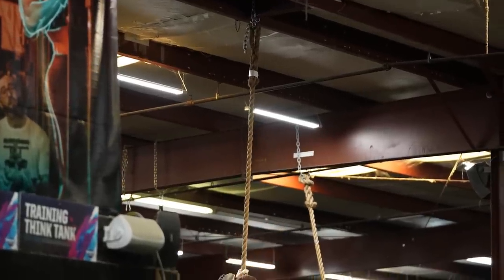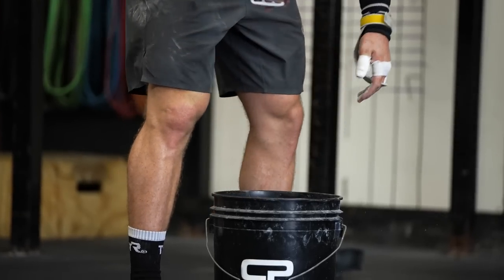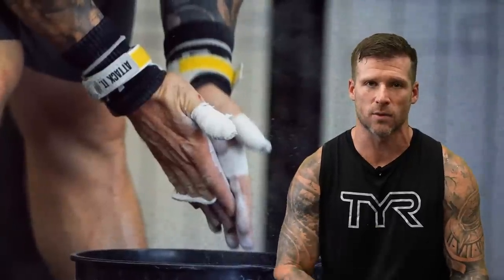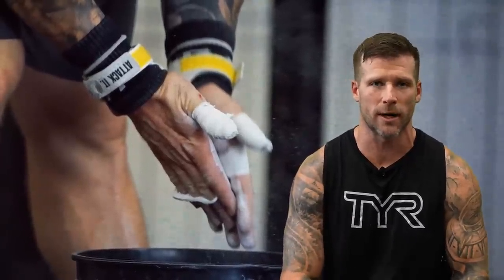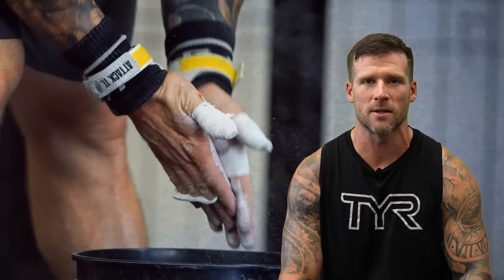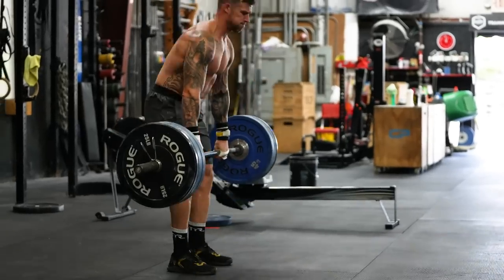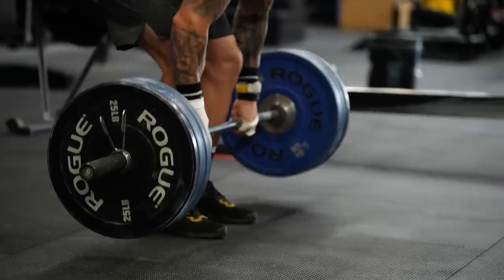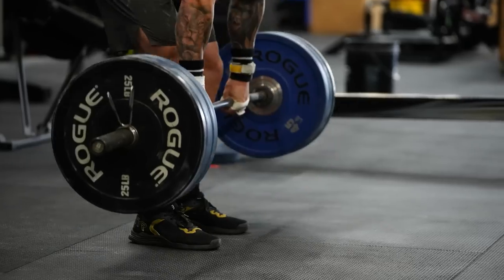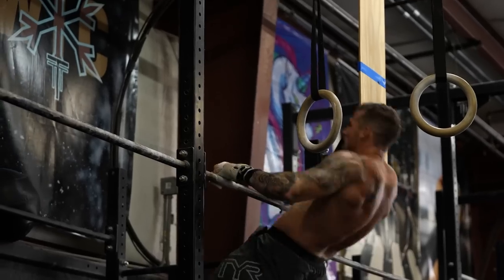I always try to pick a number for myself personally before I ever grab chalk. So before I go into the workout, I knew there was some pulling before. So every like 3 to 5 reps, that's when I would allow myself to get chalk. You don't want to try to get chalk every time, because that 20 to 30 seconds every time you're chalking up your hands really creeps into that 5-minute window. As the weight is going heavier, the reps are going down, but I still think for the other two sets, breaking up the deadlifts, one set is completely fine, or one break, I mean.